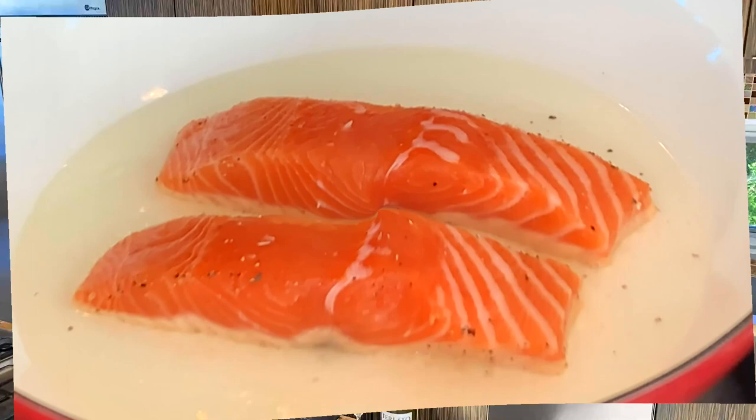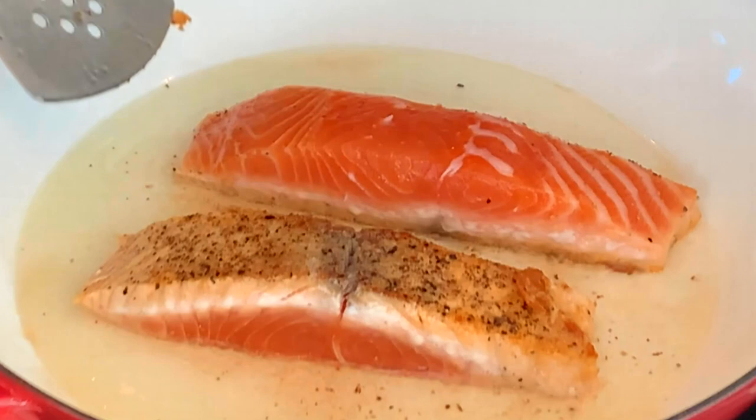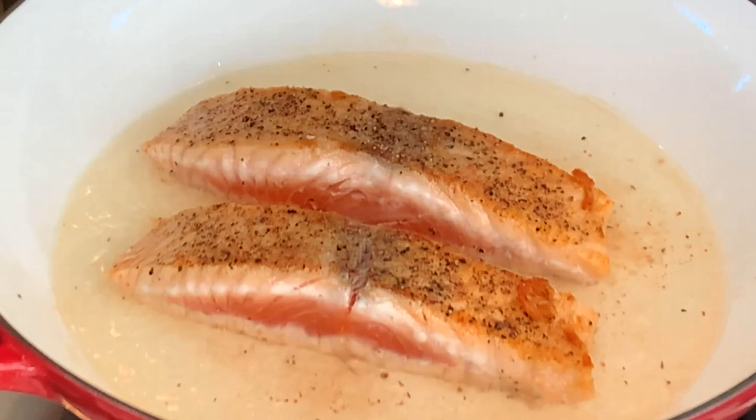I have it on medium high heat because I want to just sear the outside to get a nice little caramelization. I want it still to be raw in the middle and we'll finish cooking them in the sauce. It's only been two minutes and I want to flip. As you can see, the color change is starting to come up. Now we don't want to finish cooking these all the way through. Look at that nice little caramelization color. We're just going to do one minute on this side and that is it. Then we're going to remove it from the pan — it will still be raw in the middle.